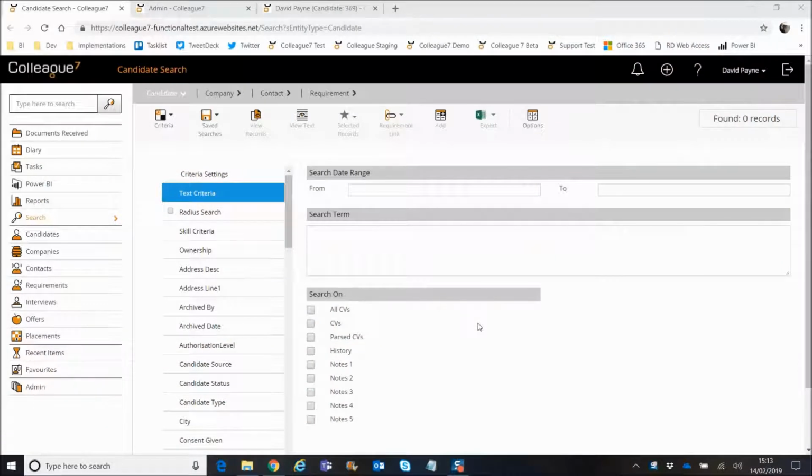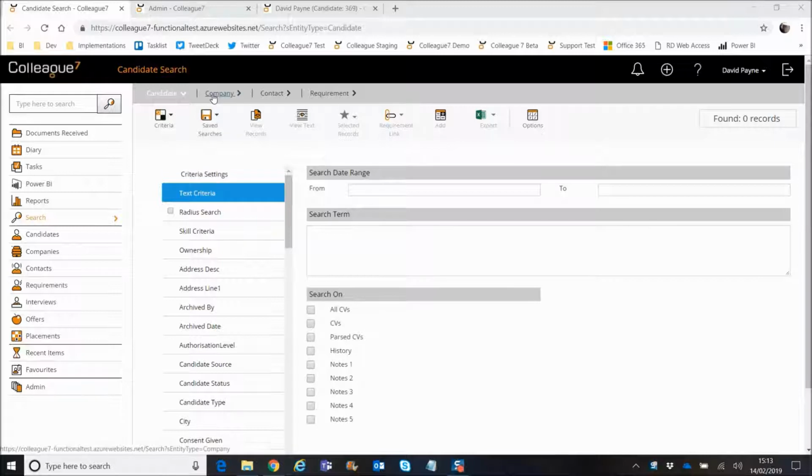So in this video, we're going to go through document indexes, specifically how they're assigned and what they are and how they're of use. So a document index is essentially used when text criteria searching. The specific example that we'll go through in this video is against a candidate search.